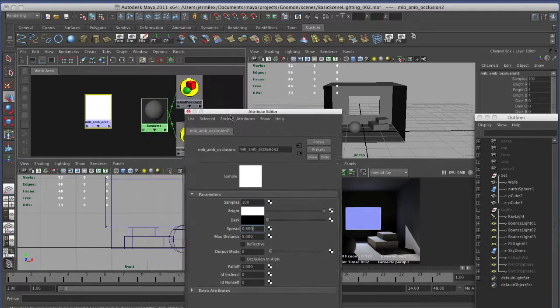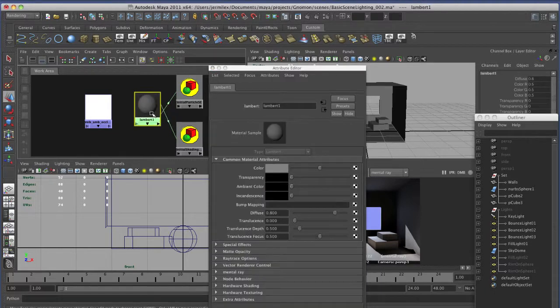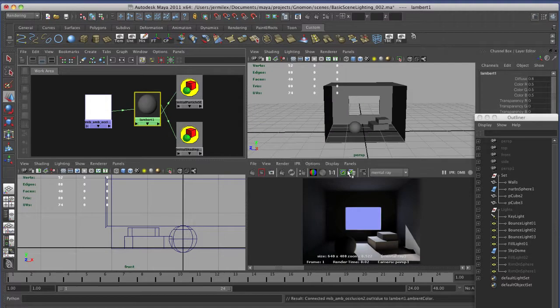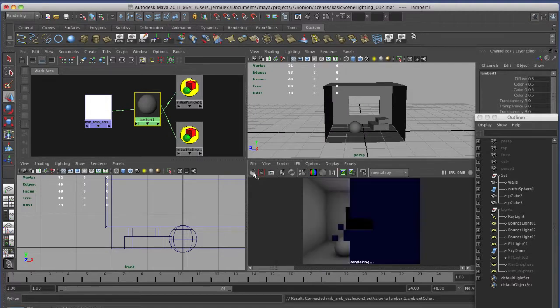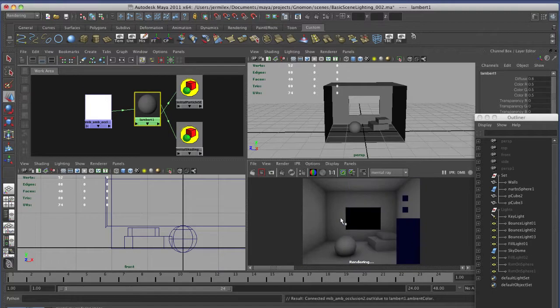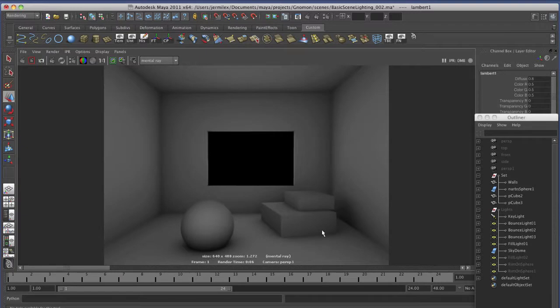And this is kind of a trick in Maya: instead of rendering its own pass, I'm going to map the ambient occlusion into the Lambert, into the ambient color. So map ambient occlusion into ambient color, and let's hit render now. Now what this is doing is faking just a real simple light. So it has ambient occlusion right now.